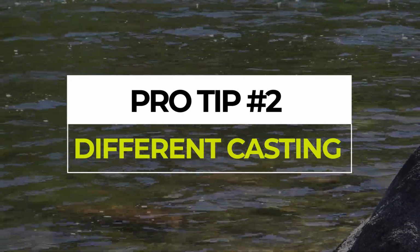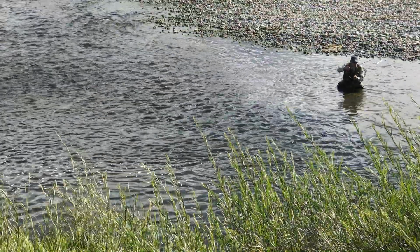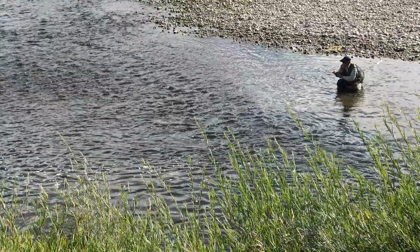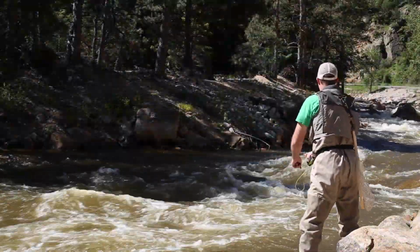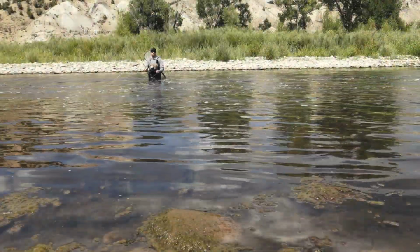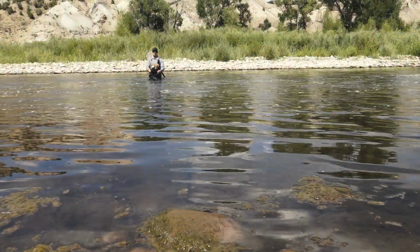Number 2, different casting techniques. You'll get into situations where you don't have the proper angle to make the perfect cast. This is where you might need to cast with your opposite arm or cast over your shoulder to get the fly into the feeding zone that you want. Take time to practice these types of casts when you're out in the water.